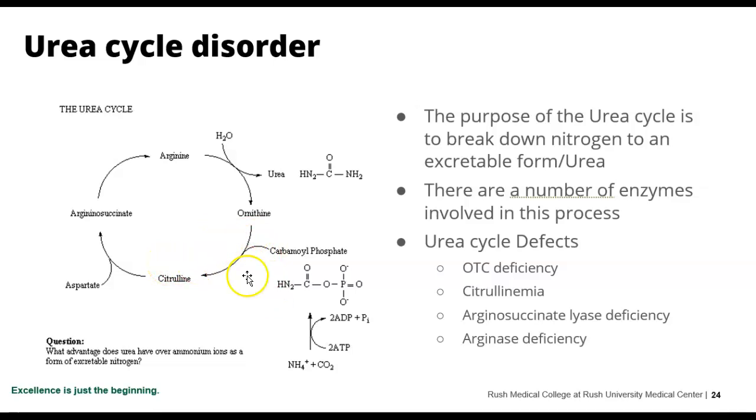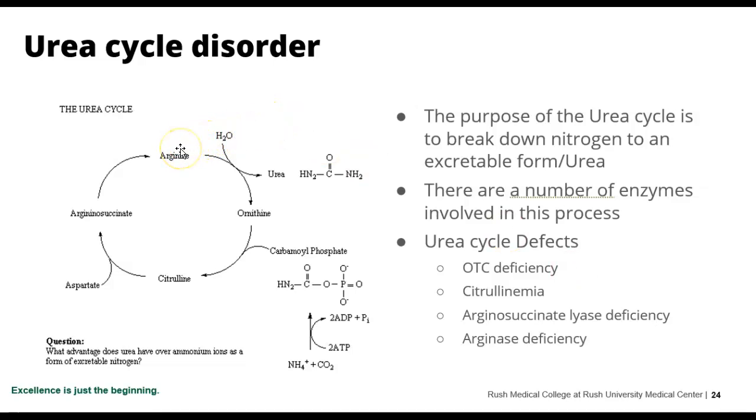When this enzyme doesn't work, our citrulline is low, which we actually see in amino acids, and our ornithine is very high. The next step is citrulline adds an aspartate through an enzyme and becomes argininosuccinate. When this doesn't work, the citrulline is very, very high, and this is known as citrullinemia. Argininosuccinate is then converted to arginine, which is the amino acid arginine created during the urea cycle. And when that doesn't work, our arginine is pretty low, and it's caused by the enzyme argininosuccinate lyase.